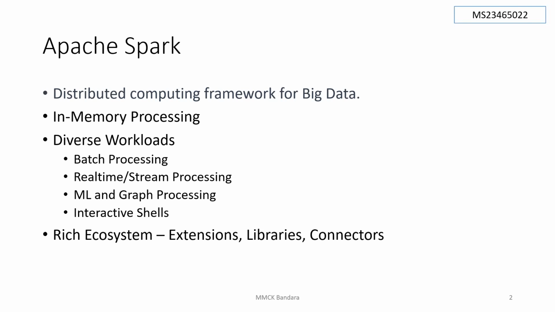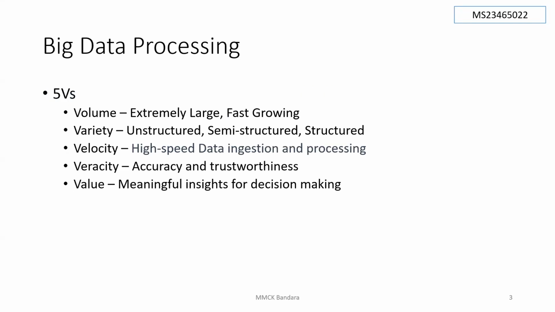So why do we need another framework like Apache Spark, because there are several other frameworks before that. Over traditional systems like Hadoop MapReduce, it provides better performance and better scalability, reliability, and also interoperability. If we want to understand Apache Spark and why these quality attributes are necessary, first we have to understand what big data is, because Apache Spark is all about big data processing.